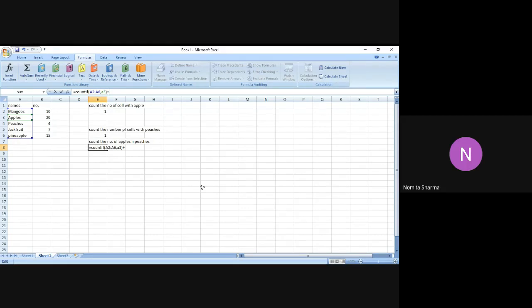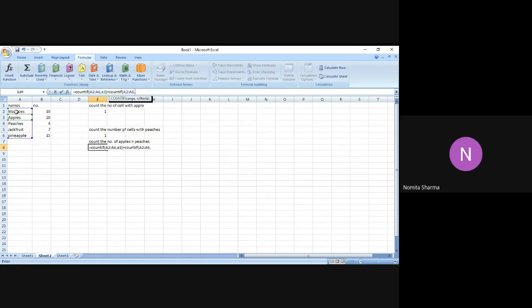So it's equal to countif bracket A2 to A6, comma A3, and I'm going to write the plus sign, and then I have to write another countif function over here with the same criteria. Countif bracket, the range will be the same, from A2 to A6.